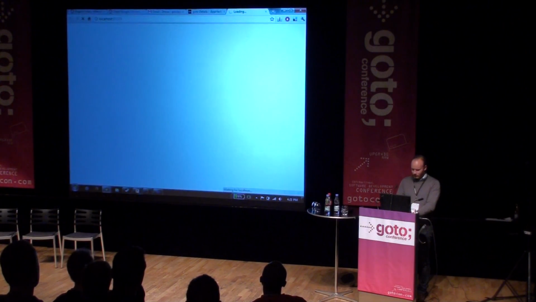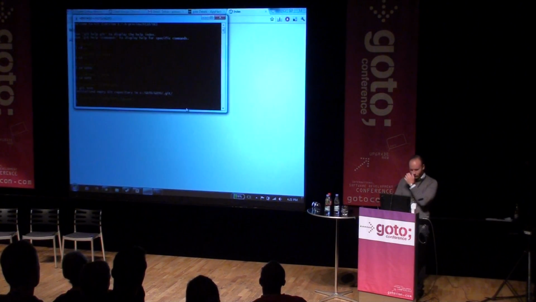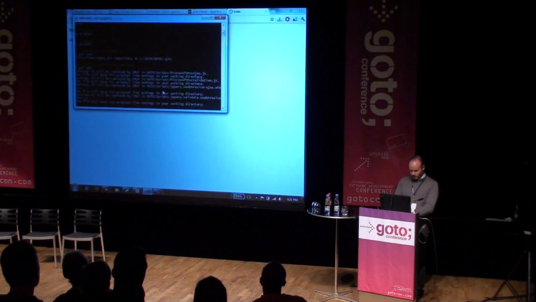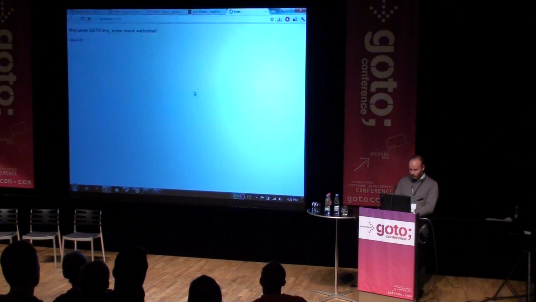Anyway, I'll go set up the repository and move on. So I'm using Git today. You can also deploy to AppHarbor using Subversion or Mercurial or Team Foundation Server, if that's your preference. So that's the repository created.